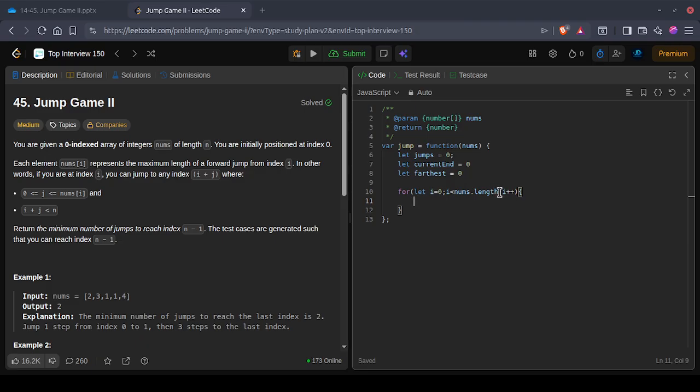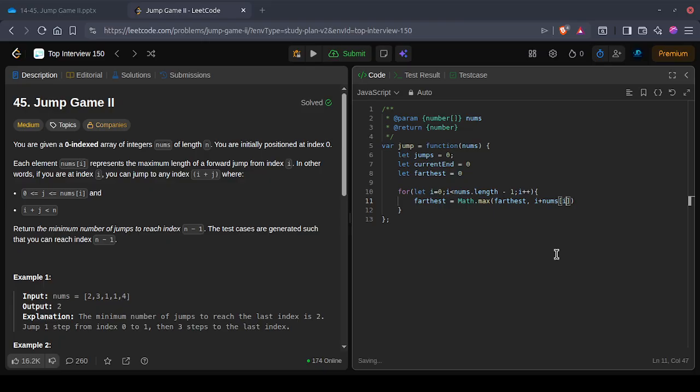So for that, nums.length minus 1. Then farthest is equal to Math.max of farthest and i plus nums of i.